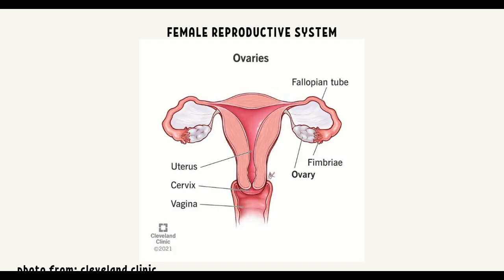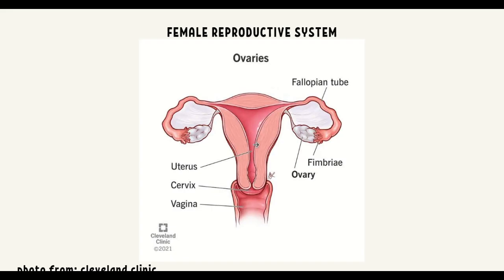The egg would travel through the fallopian tube. The sperm would wait in the fallopian tube for the egg. If the sperm and egg meet, fertilization takes place. So the fertilized egg, which is called a zygote, would travel down the fallopian tube. The zygote becomes a morula, then a blastocyst as it travels to the uterus, and then it would eventually implant in the uterus lining where it can grow into a fetus. So basically, that is why the uterus is so important.